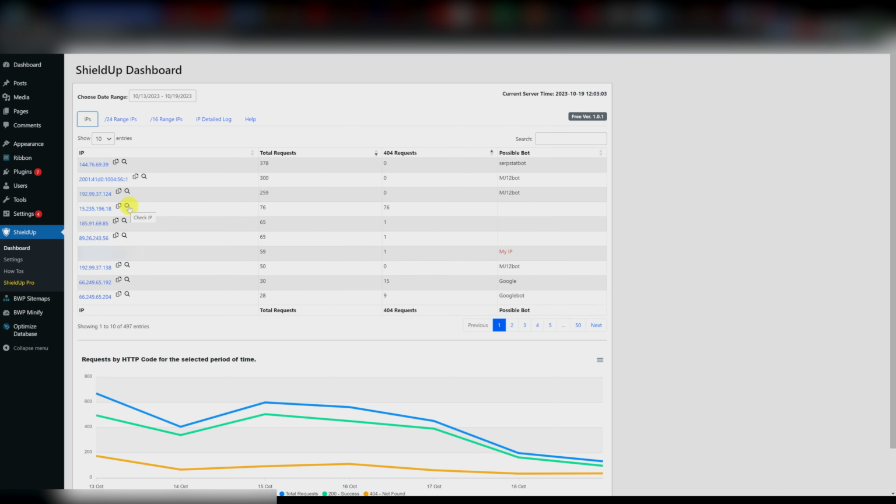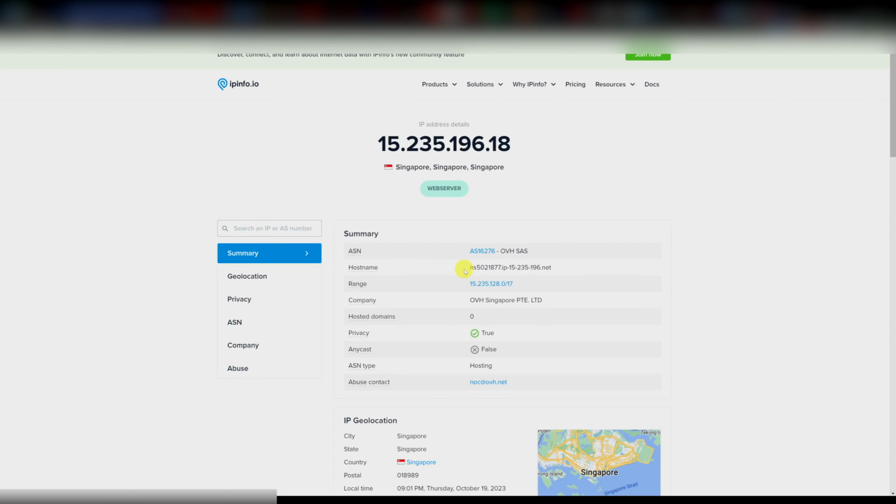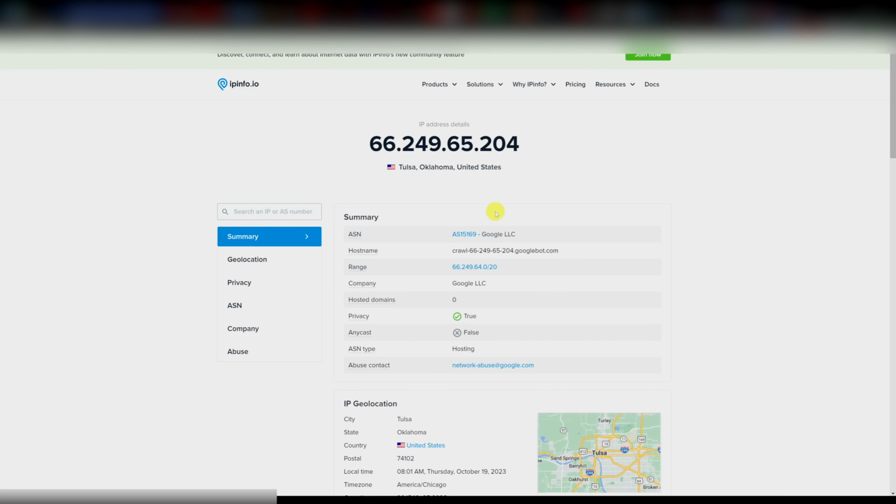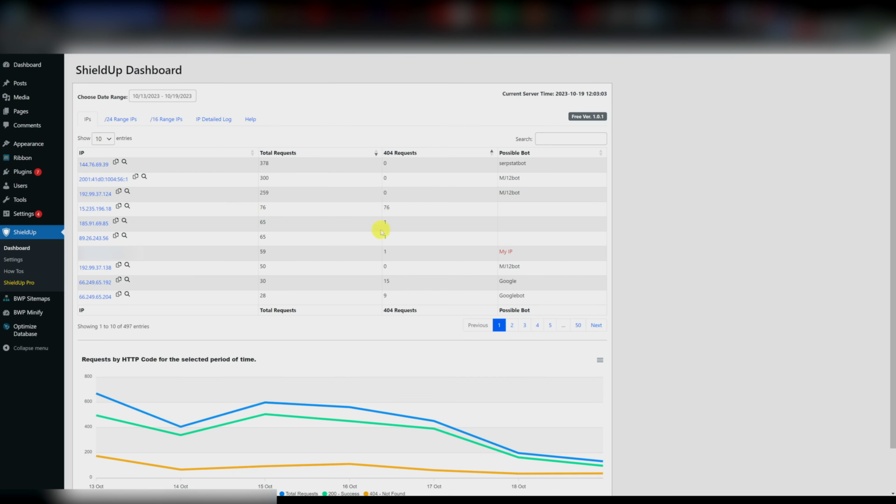You can then use these tools to find out about them further. For example, you can click this and check where this IP is coming from, which organization or company it is, and that way you can also find out if this is a fake Google, for example. If we click here, we can see that this is really Google, because the Googlebot company name is Google, but sometimes they can fake it, and you can check it here, so you can see if this is really Google or not. So if you want to block this IP, you just copy it and paste it into your firewall of choice, and I will explain a little bit about that.